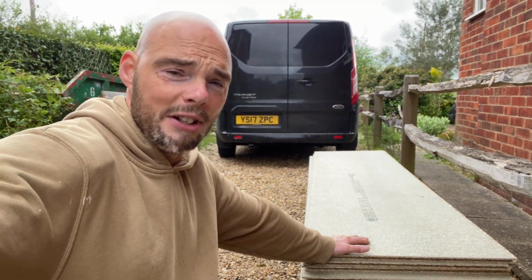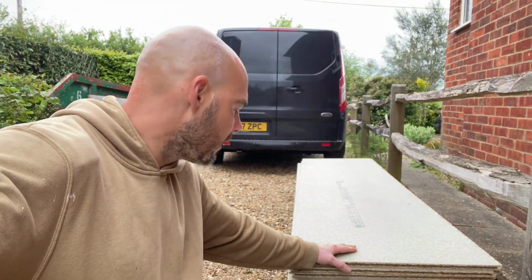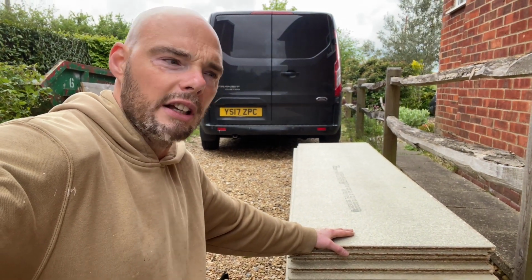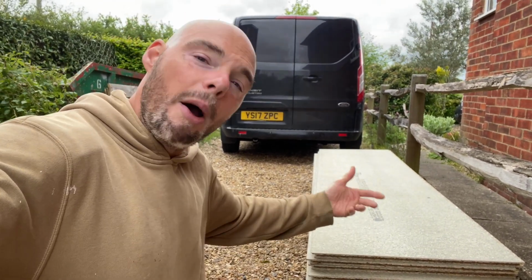Now, when you do any sort of build, it's very important that you're aware you're working in inclement weather. We live in Britain, these things happen. But you want to keep this as dry as you can. In saying that, it is not the end of the world, because this stuff will stay dry. I think it can stay out in inclement weather for about 6 weeks. It's designed to be outdoors, no problem at all. But I protect it where I can.